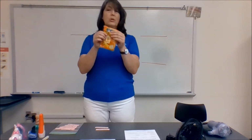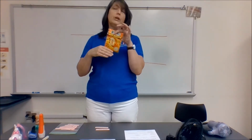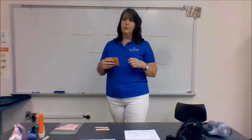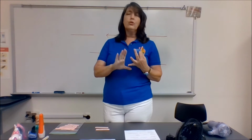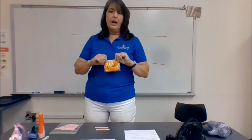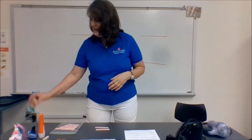We have a little hand warmer so that we end up with chemical energy going to thermal or heat energy, and be sure you're using both of those terms interchangeably so they are very comfortable with both terminology. Depending on which acronym you're using, Mrs. Chen or MELT, you might be using the word heat or you might be using the word thermal. Same with light and radiant. Those words can be used equally, and depending on which acronym you may use one or the other, but they are words, vocabulary that they need to know. So be sure that you're using that.